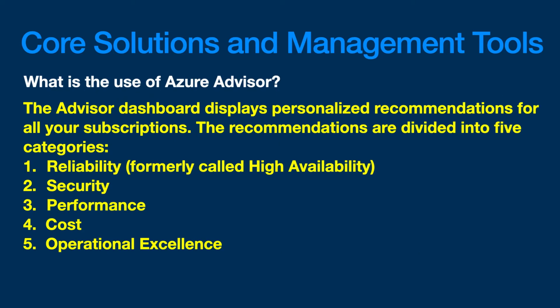The next question is, what is the use of Azure Advisor? This is a very important question, and there will be multiple questions on this topic. Answer is, the Advisor dashboard displays personalized recommendations for all your subscriptions. The recommendations are divided into 5 categories. They are reliability, formerly called high availability. Second is security. Third is performance. Fourth is cost. Fifth is operational excellence.